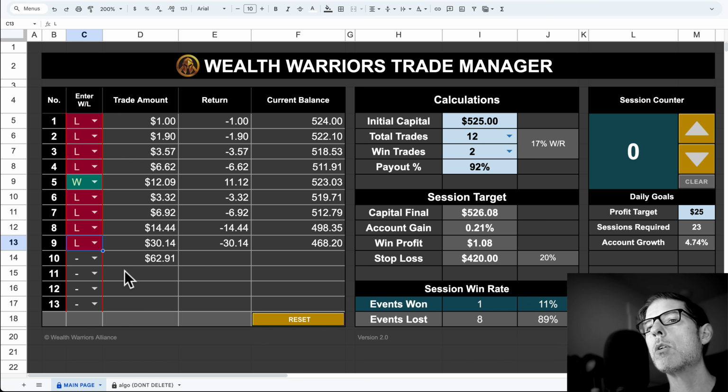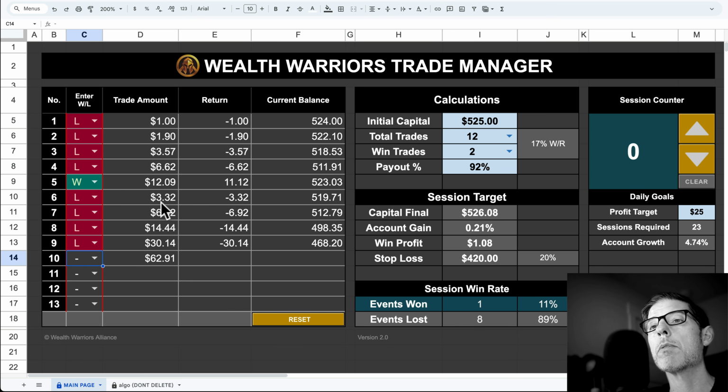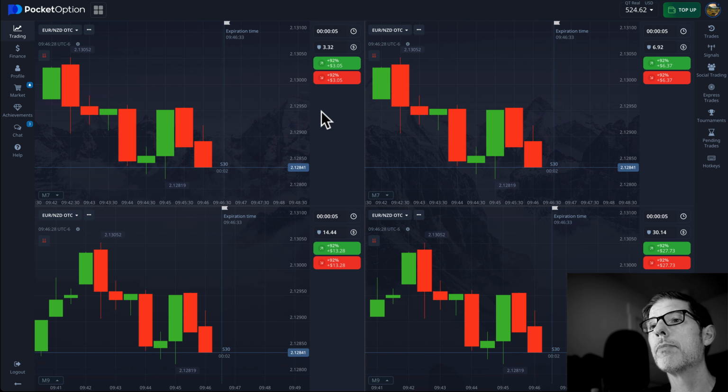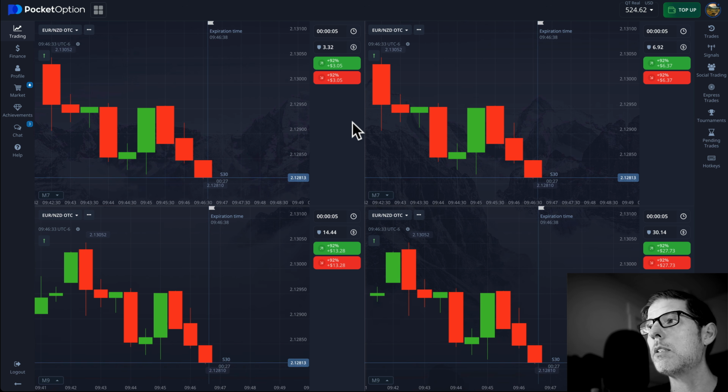And we can't really lose a whole lot, because if we lose this one, we're down 20% of our account. This is the point when you would probably want to stop or take a break, maybe come back later, make up for your losses, and start over again. But let's see if we can come out in profit with this. We're going to start with a trade amount of 332 on chart number 1 using the matrix with the Fast 5 strategy. Let's go ahead and continue, guys.